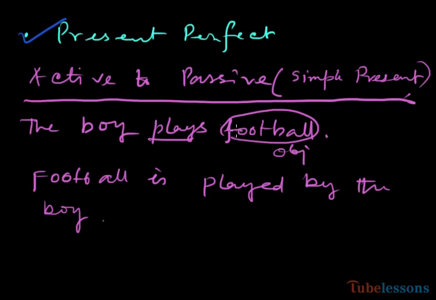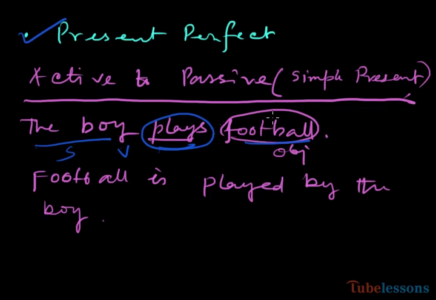The boy plays football. This is in simple present tense. Plays is the do verb, the action verb. Now, while changing, I have already said that the object comes first and the subject goes at the end. Plays is the verb. Now, I'm questioning this verb with what? Plays what? The answer is football. So this is the object. And who plays? The boy. So this is the subject. So we have got subject, verb and object.